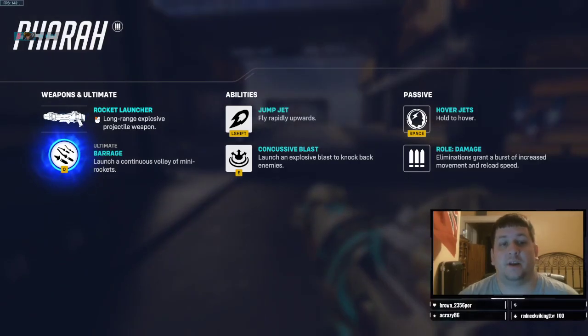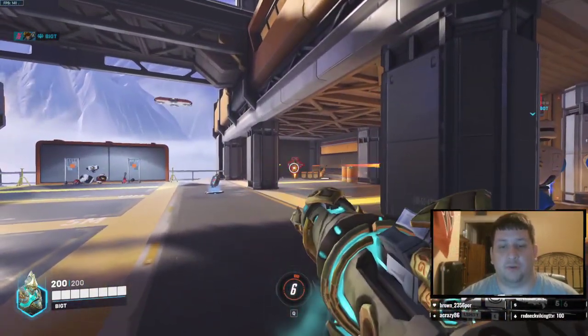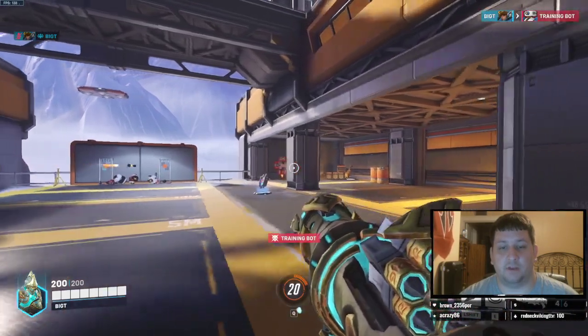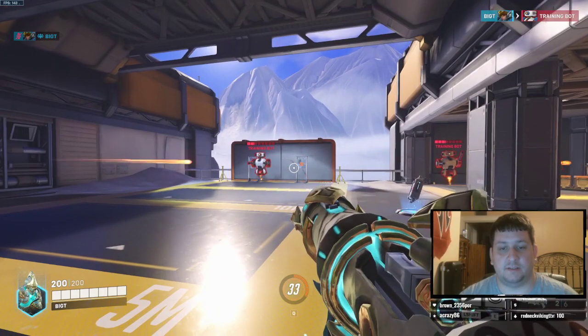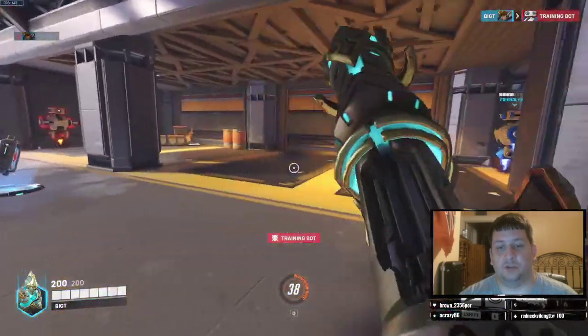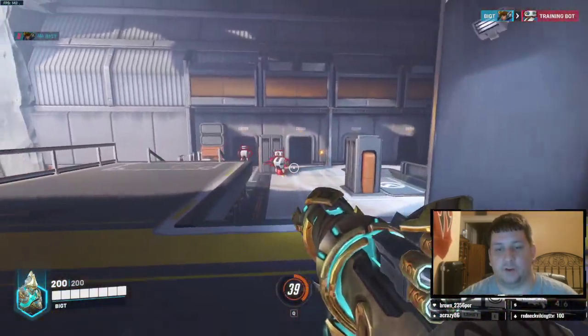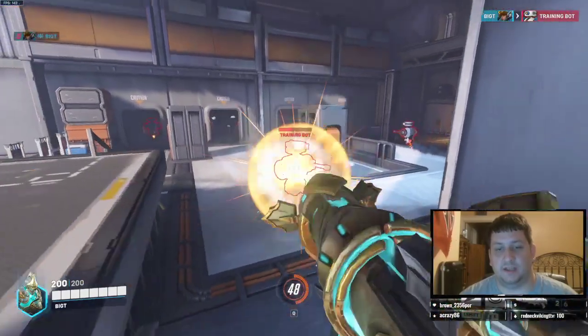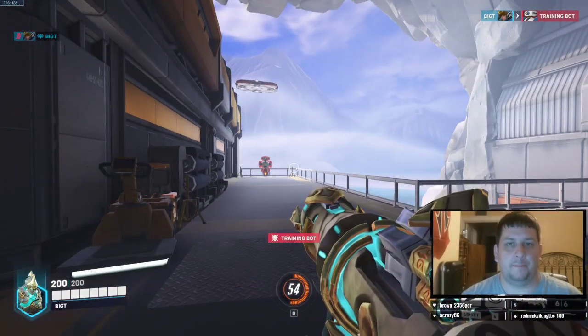Her primary fire is her rocket launcher. Long range, fires off, does a pretty good chunk of damage with direct hits. And even if you don't hit the target directly on, it still does splash damage to any target that's nearby. So you don't necessarily have to get a direct hit, but you definitely should aim for a direct hit. Yeah, as you can see, it is a little bit tricky. I'm not the best Pharah in the world, trust me.